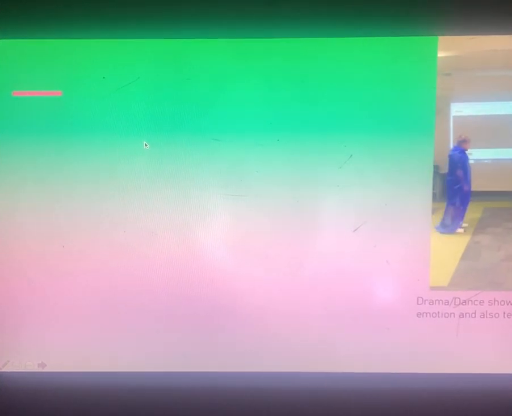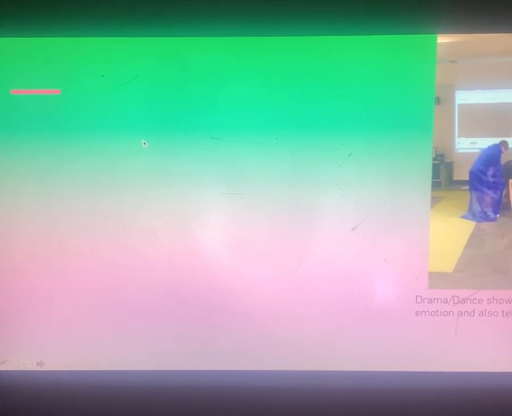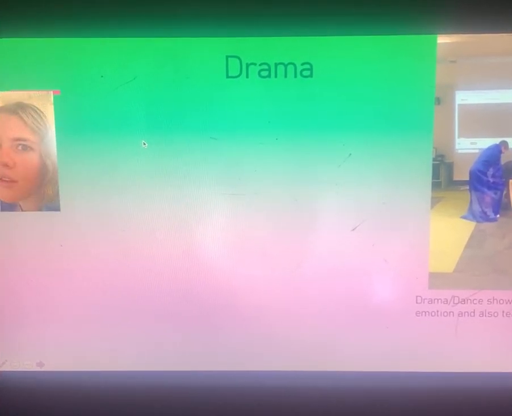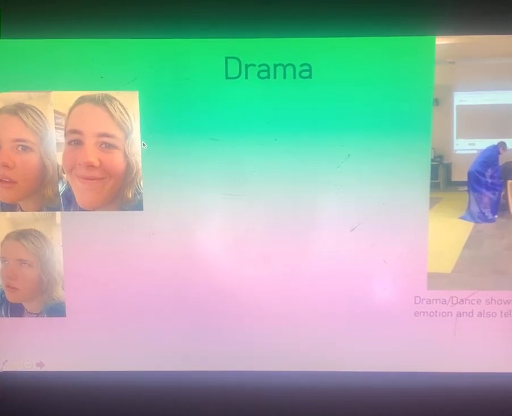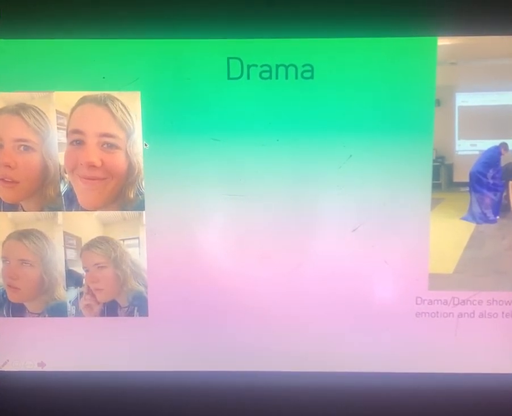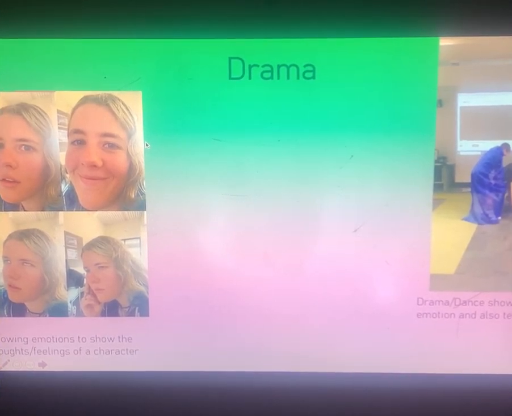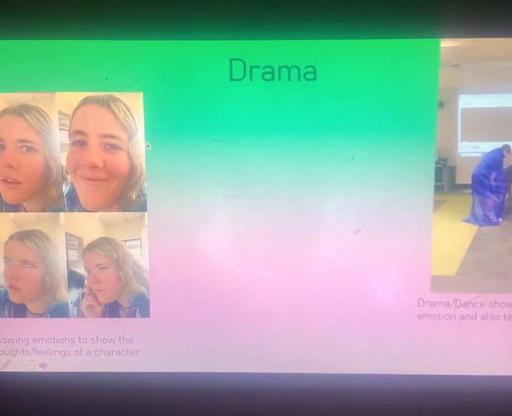Drama is storytelling through characters. In class, we were put into partners and observed our partner making different facial expressions. This included anger, happiness, disgust, etc. This activity was done in order to be able to help understand the emotions of a character.